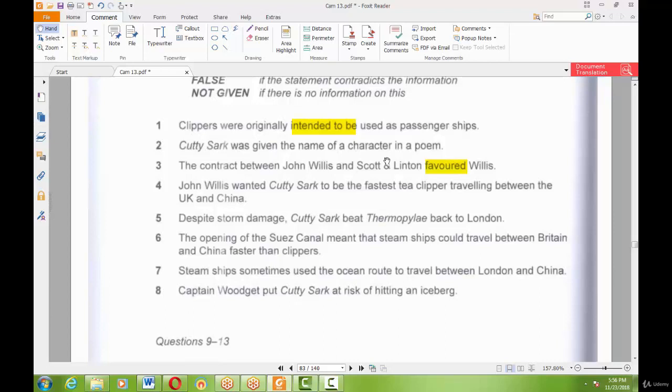Now, eventually what you want to be able to do is, when you finish a practice test, create your own vocabulary matching chart between the question language and the passage language. Practice creating your own. But right now I'll walk you through it. So I'll be looking for intended to be, favored. I'll also be looking for this word wanted. Right? Because again, language, did he want that or did he not want that? Either it'll say he wanted it, or it'll say he didn't want it, or it'll be blank.